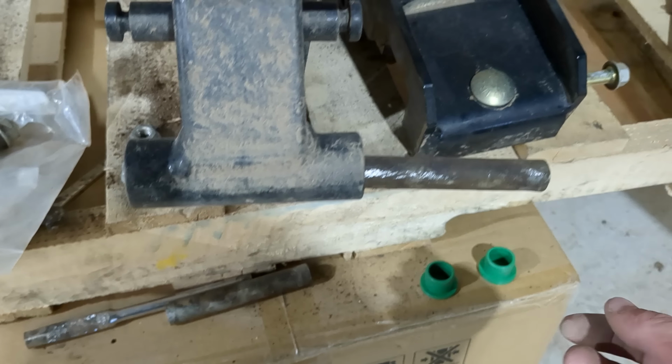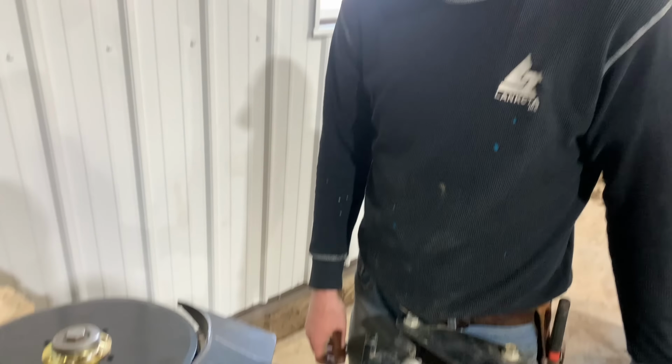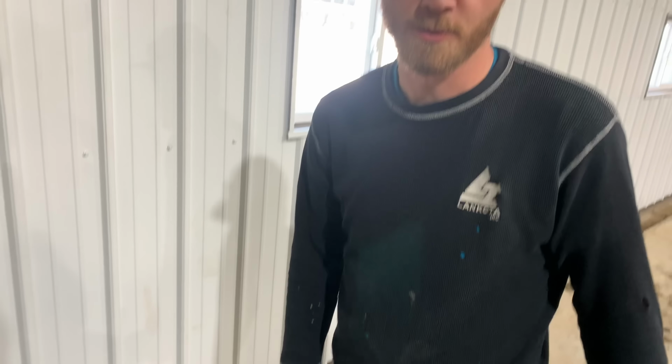So this is one of the new pieces we're putting in. I believe there's 2 of those. Yeah, 2 new bushings. We didn't realize we were going to need as many of these as we did, so we kind of got ahead of ourselves waiting on these parts, but now Riley got them here, so we can finish this last part. And we're getting more systematic as we go along, and by the time we get to number 56, we're going to be experts.